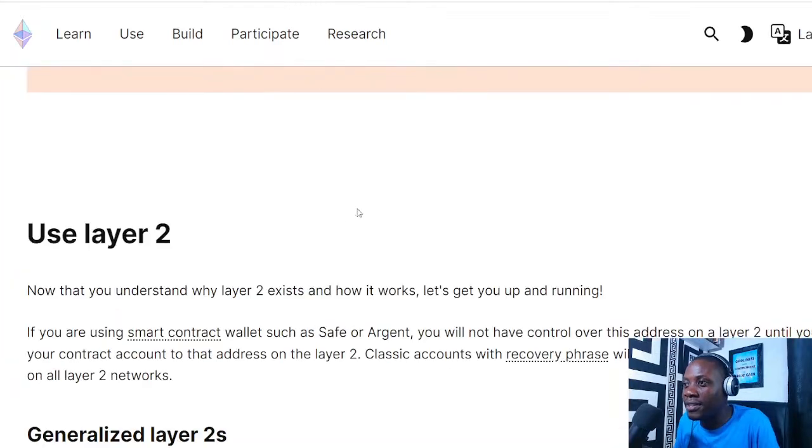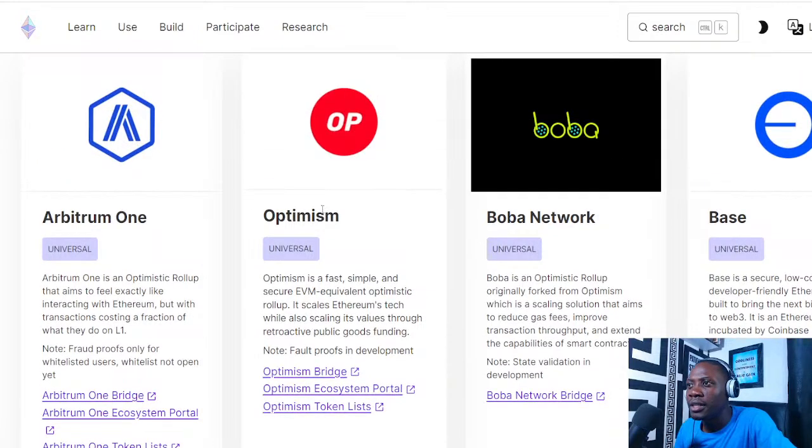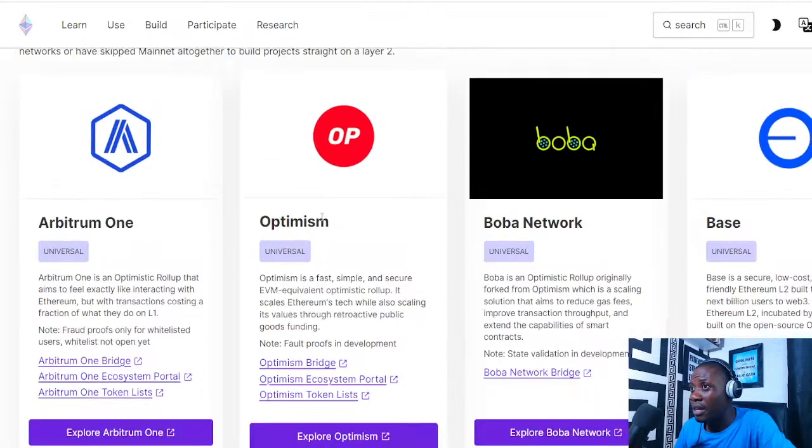So guys, I think that's all we've got to discuss about layer 2s. Let me restore this to the normal. So we have a lot of layer 2s, a lot of them. We have Base, you have Optimism, you have Arbitrum One, you have Scroll, a lot of layer 2s, I tell you guys. And I think I've interacted with all of the ones I mentioned right now. I've interacted with Scroll, interacted with Arbitrum, interacted with Optimism, and the truth is they are bringing a very solid solution to this whole landscape.